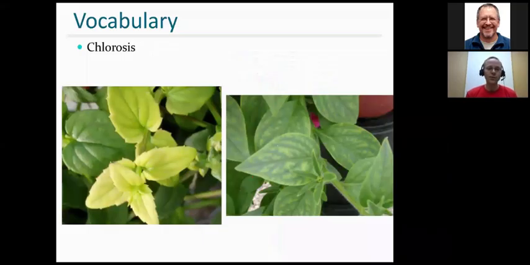Chlorosis. Chlorosis is what we talk about when we see a yellowing of the plant, where we're losing some of the green tint of the plant. And there's a couple of different types there. We have the one on the left where we just have this overall chlorosis on the newer tissue shown there. And on the right, that is what we would call interveinal chlorosis, where the veins are still dark green and the tissue in between the veins are turning yellow.